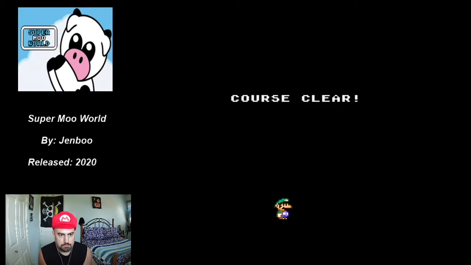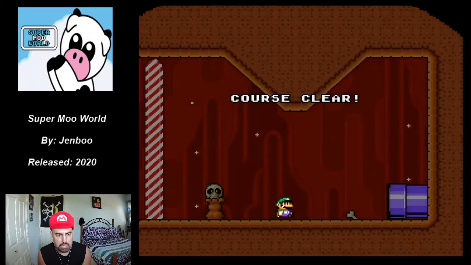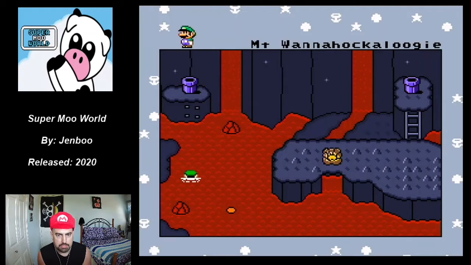A normal exit for Mount Wanahakawi. Probably the coolest level name you can ever think of.